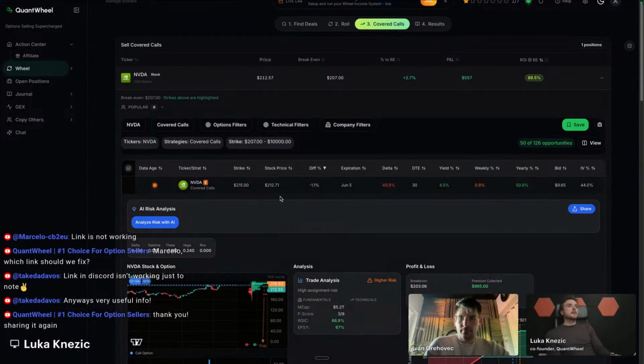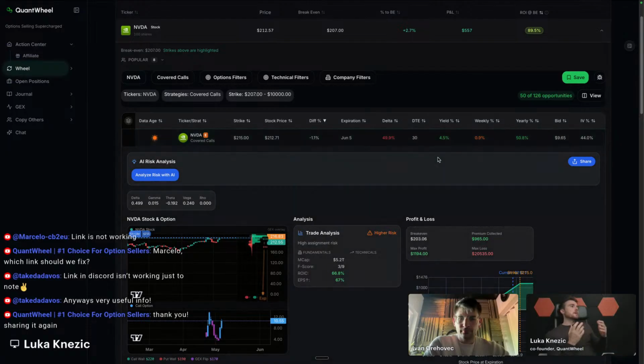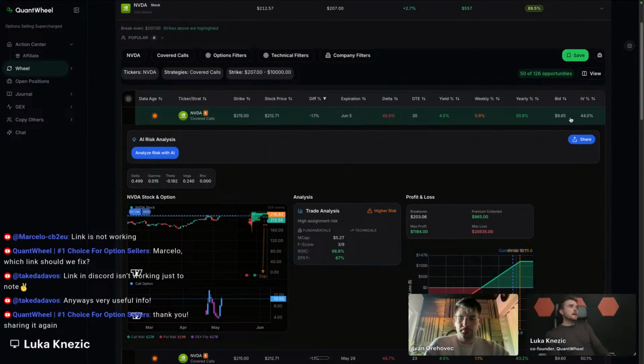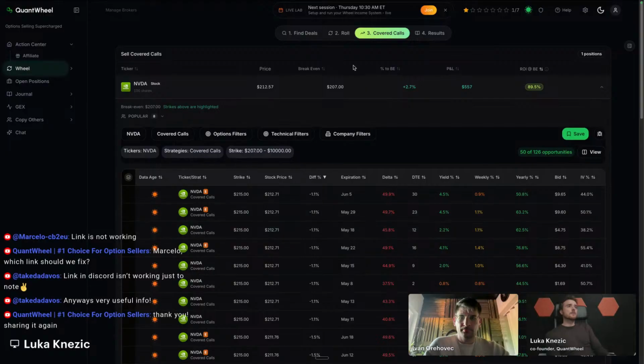If I want to sell NVIDIA right now, instead of selling it right away, I can just squeeze even more juice by saying, okay, if it grows $3 or so in the next 30 days, at the expiry of June 5th, I'm going to earn 4.5% for doing so, because I'm securing to somebody else 100 shares for this option, $965 per contract. And that's how you run the wheel.